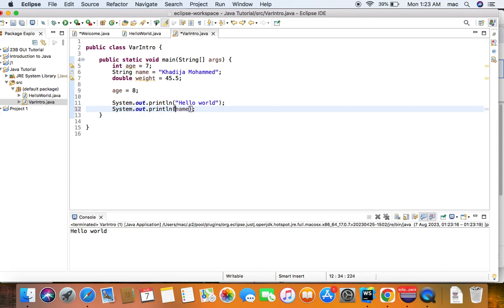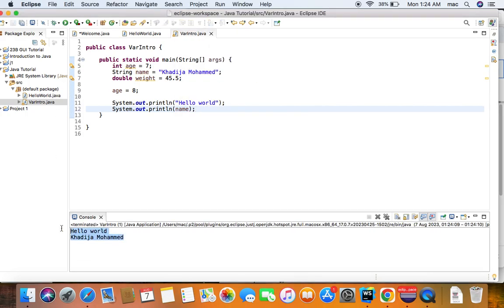This will print out whatever I have stored in the variable name. Anytime your compiler does not see quotes, it's going to look in your code for a variable called name. So here we go, the name.